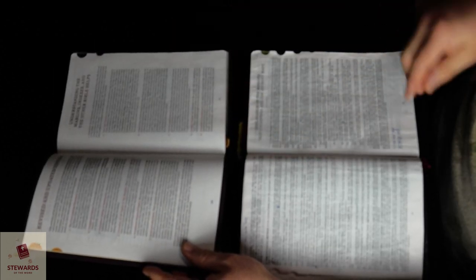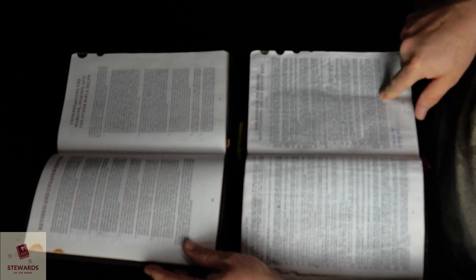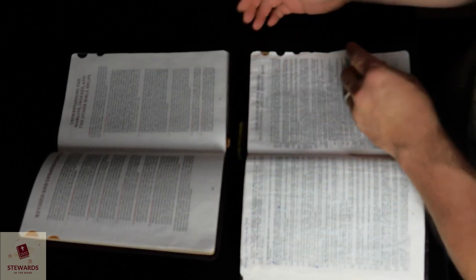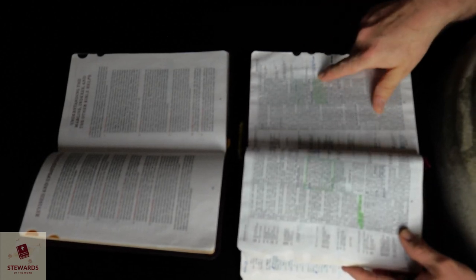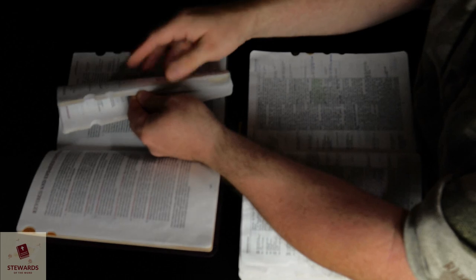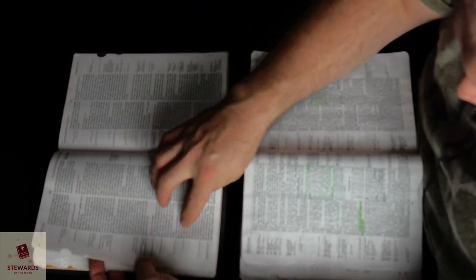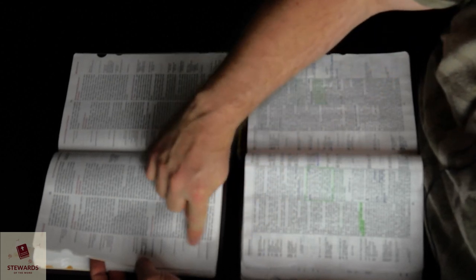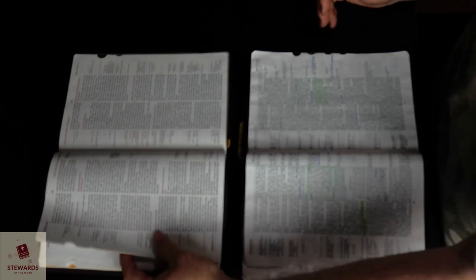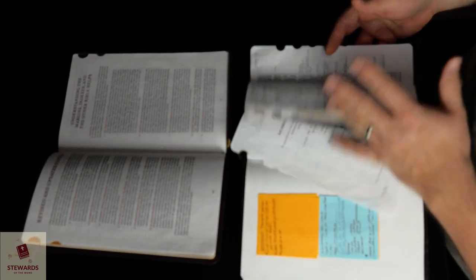There's no listing for obsolete and archaic words in the King James Version. That number has always been 4452 in the Thompson Chain — whenever you see 4452, go to the glossary. For example, the word 'meet' in Exodus 16:18 gets a reference to 4452, meaning go to the glossary. But since they don't have a glossary, there's no definition of what the word 'meet' means. How are you going to know what that means? That is a very helpful tool and they did not include it.